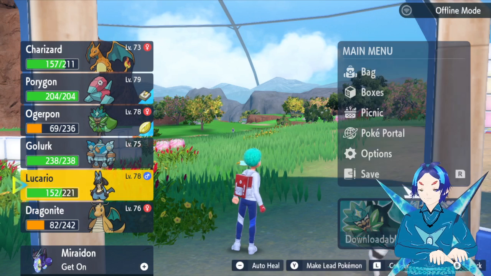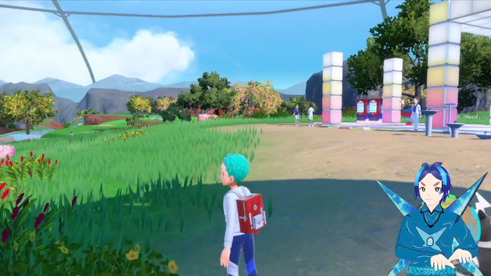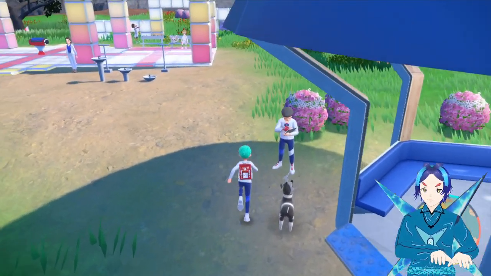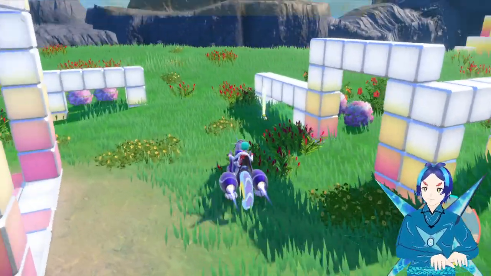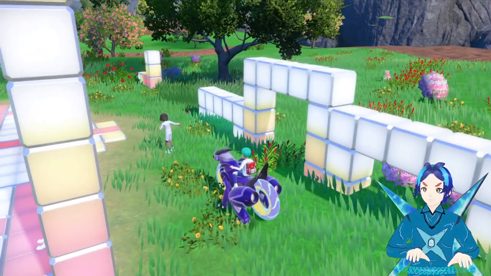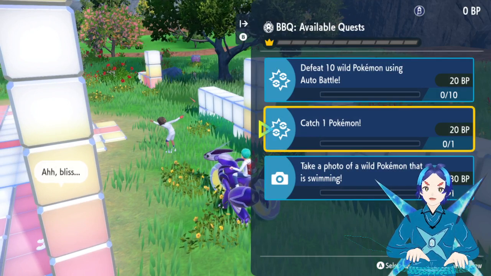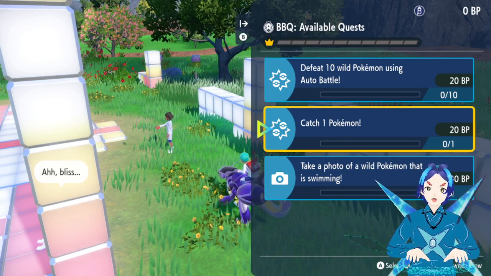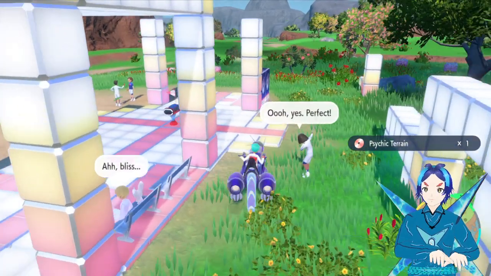I wanna catch a Blitzle. Oh, wait. It's someone else's? Man. Meet up with Carmine, huh? Wait a minute, let's check out the BBQ points or whatever. Defeat 10 wild Pokemon with auto battles, catch 1 Pokemon, take a photo of a wild Pokemon that's swimming. That's it, those are some pretty easy quests.